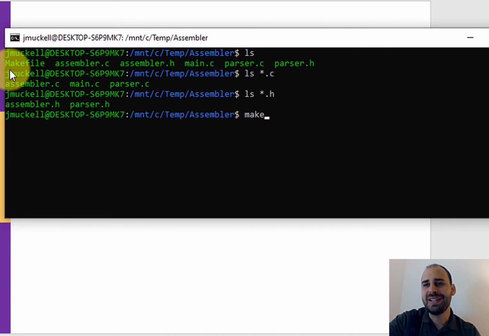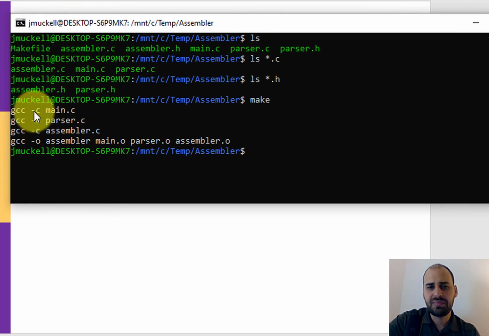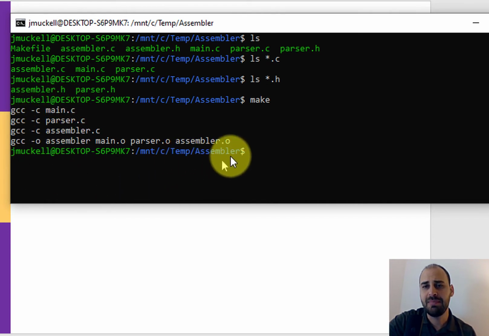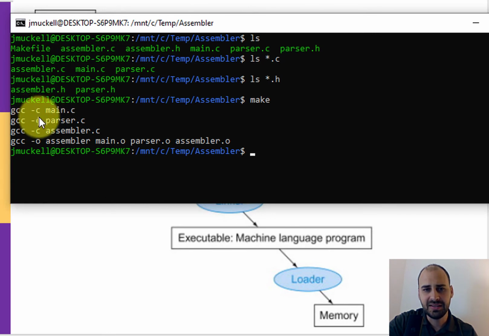But for now, I want you to see it being used first, and then we can examine how to actually build one. So when I run make, there are some rules in that file, and we can see these steps that are taking place. They build upon what we saw in the previous video. The first 3 steps take each one of these source files, one at a time, and go through the compiling and assembler steps to generate 3 different object files. Those are the first 3 lines here. The -c does that. It's telling the compiler to go up through the assembler process, but not to link anything, to not run through the linker.